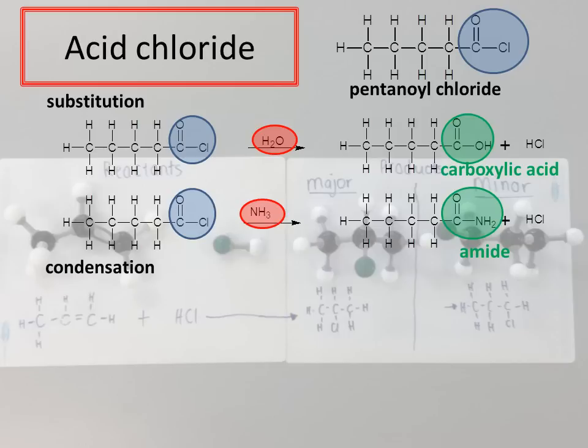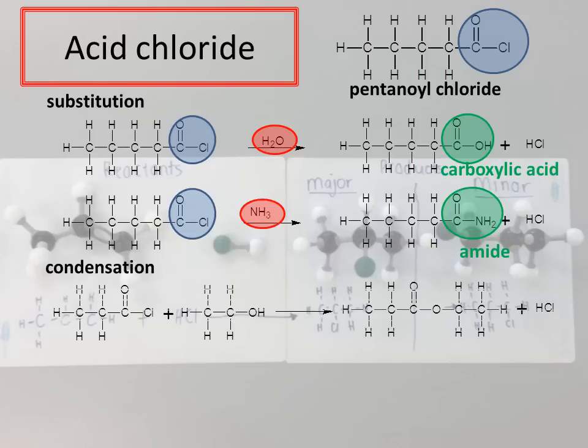As well as substitution, we can have a type of reaction that's called condensation. Condensation is where we add two molecules together and we remove a smaller molecule, either water or HCl. In this case we've got the acid chloride functional group and the alcohol functional group. And what's going to happen is the Cl from here and the H from here are going to take off, and these two ends are going to join together and make our ester. Notice this alcohol here, I've just flipped it round so that it joins up to make this ester.